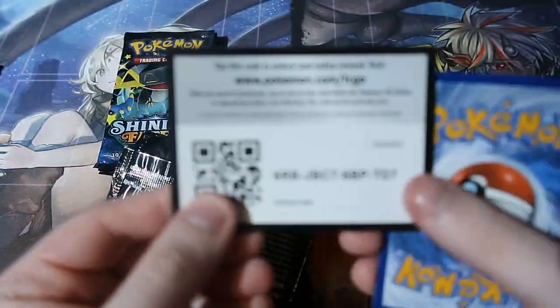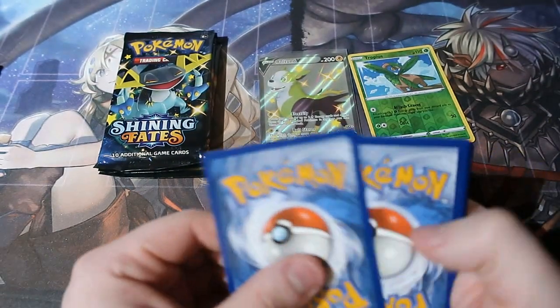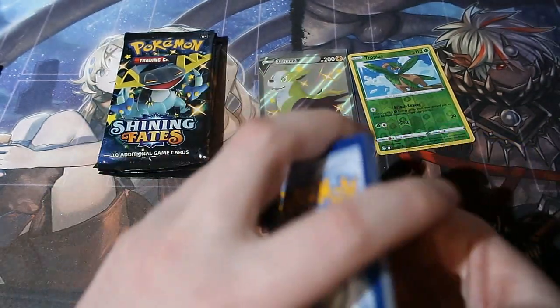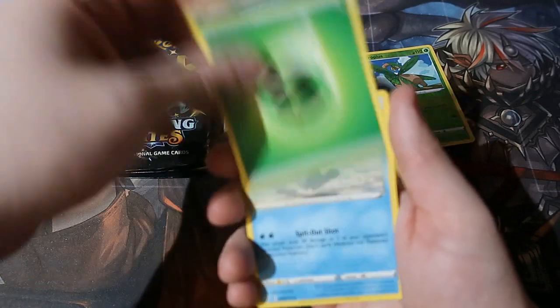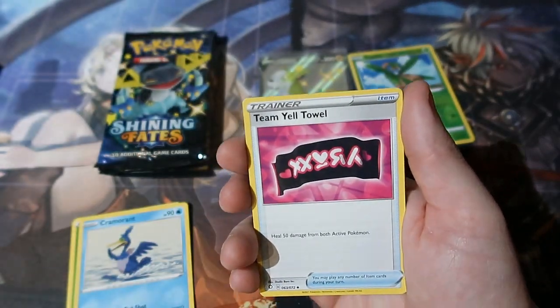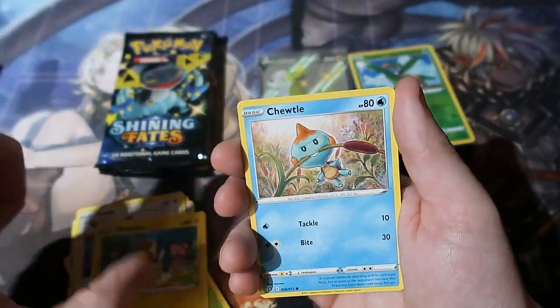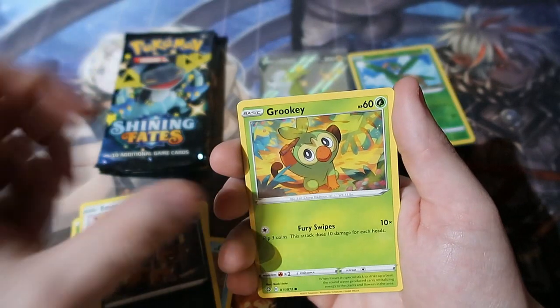Next pack. Here is your code. And it's gone. 1, 2, 3, 4, everybody in the castle. Come on, let's ride. We've got unlisted leaf energy. Cramorant, Team Yell, Thwackey, Eevee, Morpeko, Toxel, Nickit, Grookey.